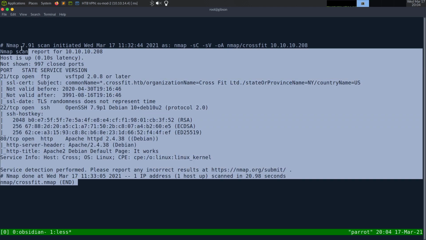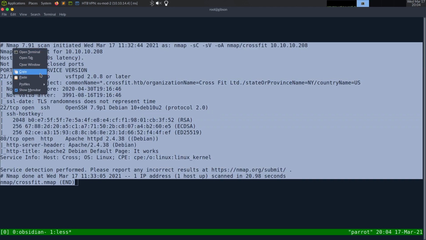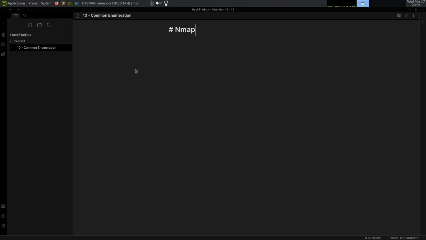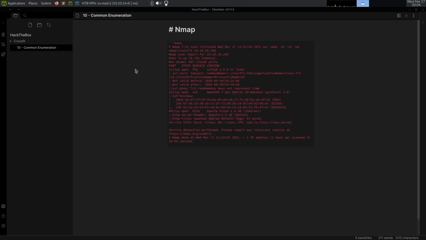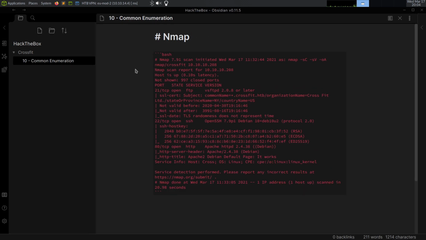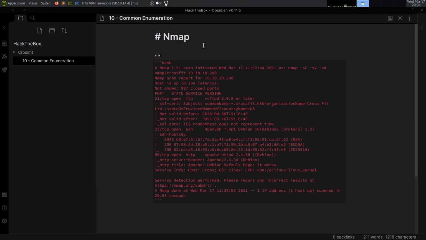So what I'm going to do is copy this whole thing. I'm going to go under the nmap directory. I'm going to put 3 backticks and then type bash. And that's going to be the syntax highlighting, the very first line there. And then 3 backticks, and that escapes my code block. I'm going to hit Control+ a few times to zoom in for you all. And I'm also going to take some notes here. So we're going to say FTP over SSL.